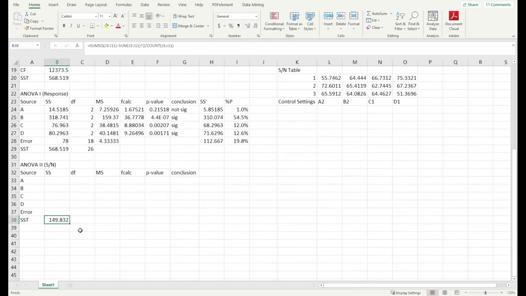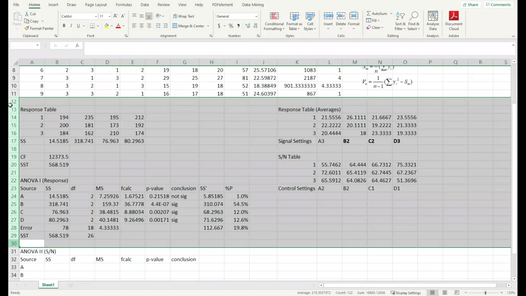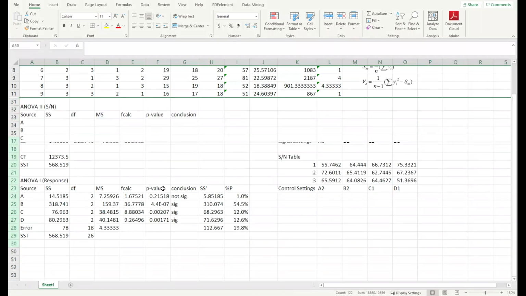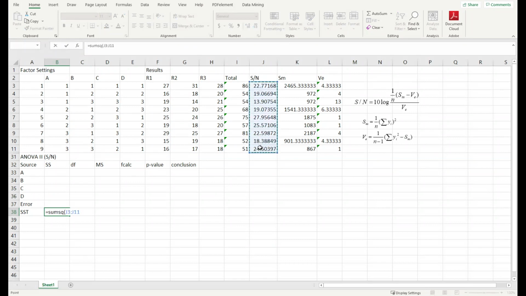Ulitin ko lang para mas malinaw, and let me just hide these columns here para mas makita nyo, no? Kasi para hindi ako scroll ng scroll. Hide ko lang muna, tapos i-show lang natin mamaya. So ulitin ko lang para mas malinaw, no? Equals sum squared nitong values na to, itong signal to noise ratio, minus yung correction factor, and this is not the same correction factor as what we computed earlier, no?